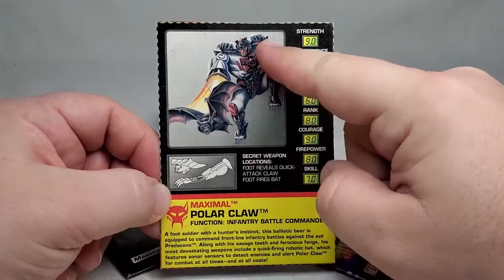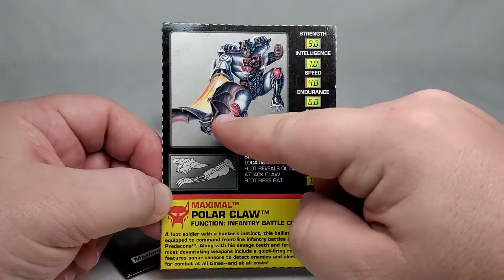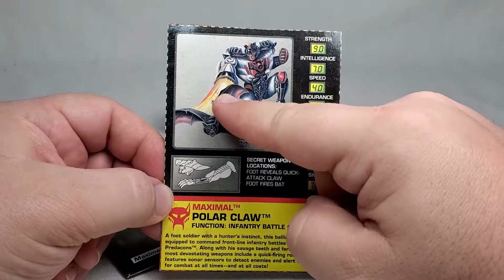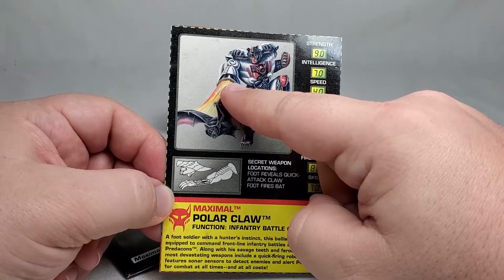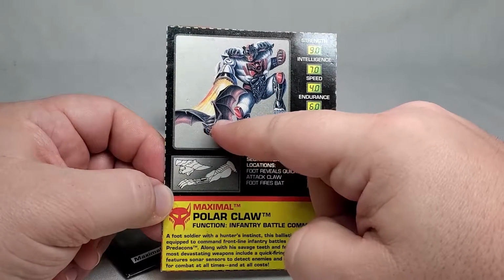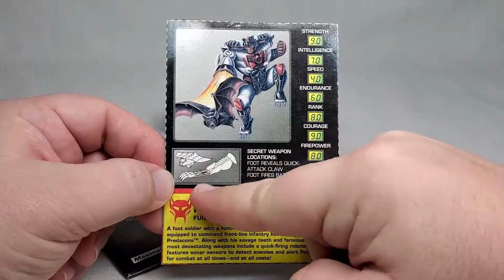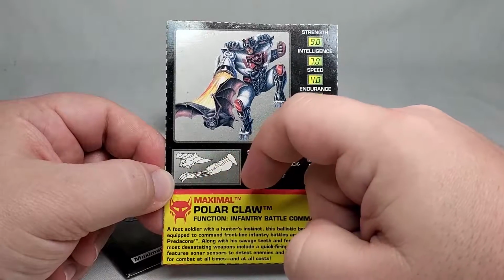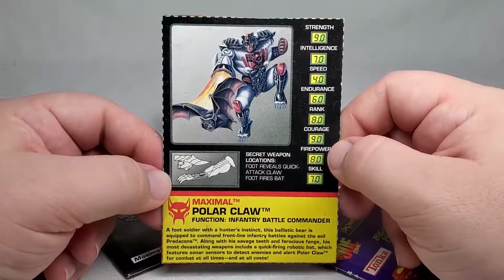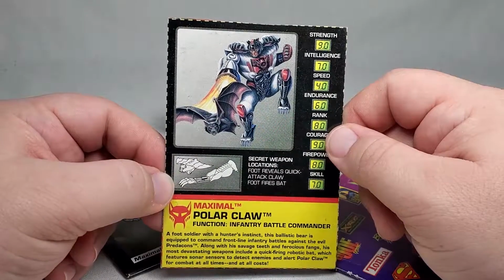And so here we got a nice illustration of Polar Claw and his little bat scout. It shows it firing off of his robot arm here. That's not the case. Also, according to the TF Wiki, the bat is called Bat Scout. We also have a little sort of CAD illustration thing here of the Bat Scout and the little robotic attack claw. And yeah, I love the artwork from this time period. It's just so cool looking.